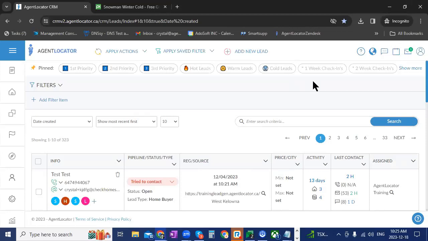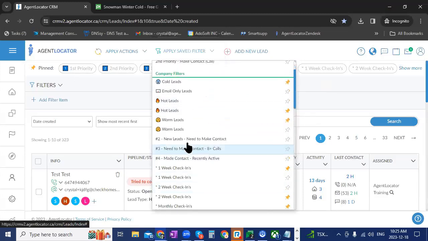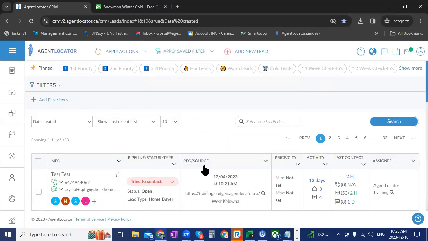Naturally, if we're taking time off for the holidays, there's going to be some things that accumulate, but it shouldn't ever be at a point where you're completely overwhelmed with what's in your system. What I would suggest doing is, if you do have a magnitude of leads in here and you haven't really been consistent, and again, some of you have filters that look like this. Some of you probably have the need to make contact, try to make those ones. They're for the most part the same or very similar.